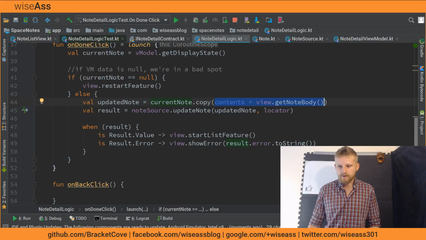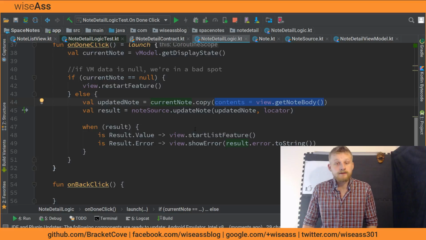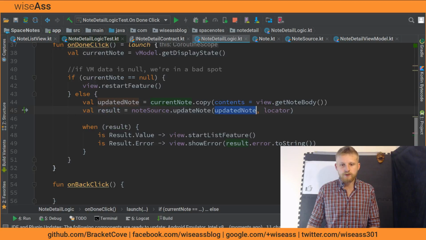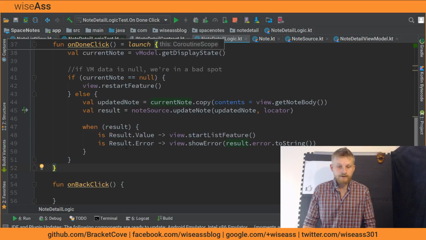I just had my IDE throw an error here. That's basically how you work with immutable data when you need to change it. Once we create that value, I pass it to the interactor, note source.update note, and then we check the result of that. So this is basically working as far as the unit tests are concerned.